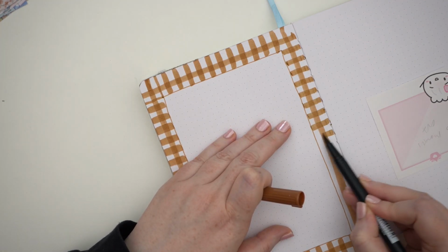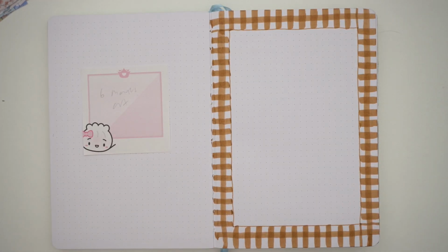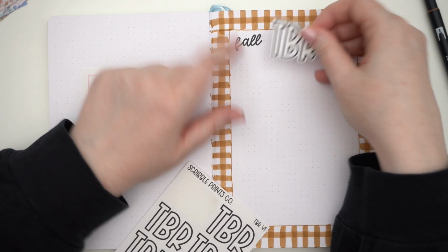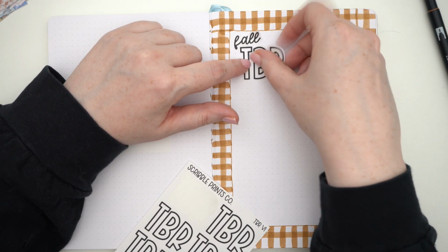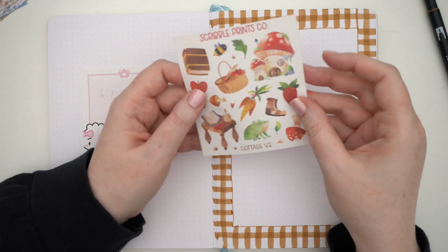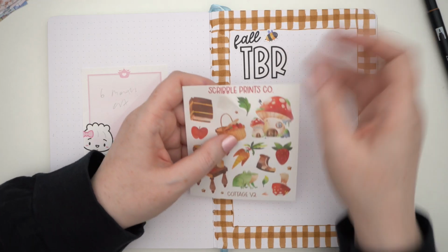So I just printed off some cute pictures of it, mostly stuff from my Instagram, to put there as a 6-month favorite art spread. And then I thought I'd do another one at the end of the year, just because it felt nice to highlight my art a little bit in the journal. So those are some of the more personal stuff I'm putting into this journal.